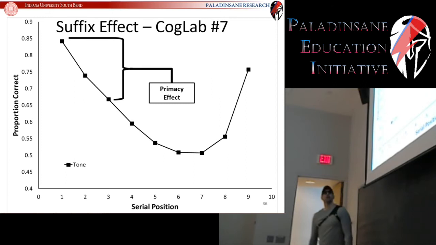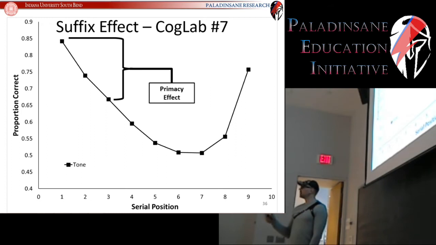And notice that as more numbers pile up, you can't rehearse them as much. You can't rehearse them as quickly. Because it's easy to go 8, 8, 8, 8, 8, 8, 8, 8, and get like 20 rehearsals in. But then when it's 8, 5, you're like 8, 5, 8, 5, 8, you have to slow down. And then it also overloads your working memory. Turns out we can only keep about 7 things in our working memory before we start forgetting things. And you'll notice that right about 7 here is where we get to be the worst. So the primacy effect is basically us trying to rehearse that information.